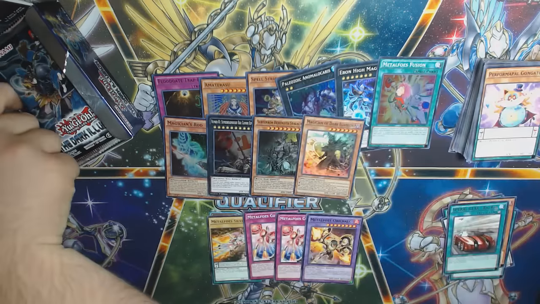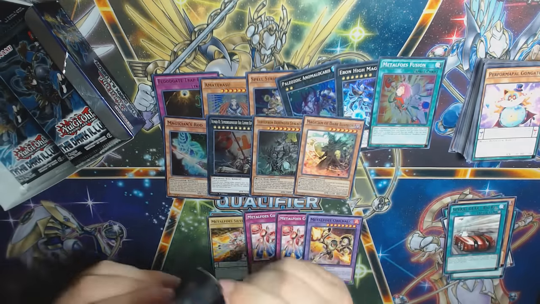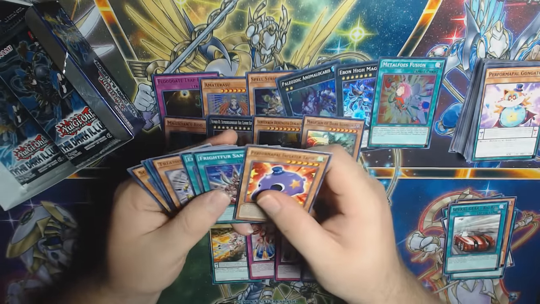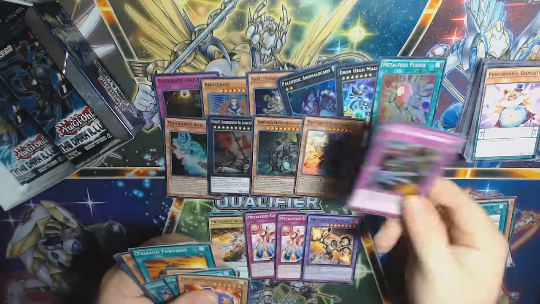I just remember the only reason I know what Quick Fix does is because Quick Fix has the same interaction with Machine Duplication that Deskbot 2 has. That's literally the only reason I know what it does. Let's see, Fright for Sanctuary, Metal Foes Combination. Okay, so it is a super. All right, good.